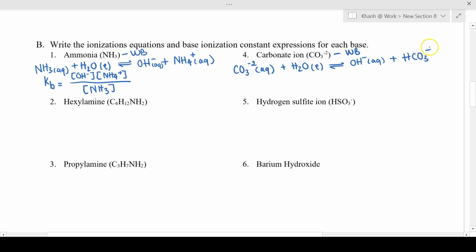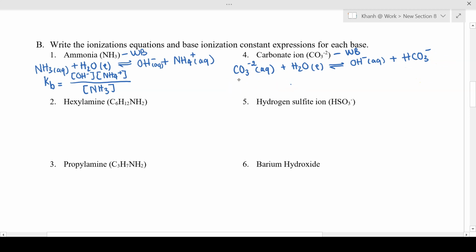Now how did I get this minus sign here, or the -1 sign? This is because of this reason. Initially, our carbonate ion has a charge of -2. When it obtained a proton from the acid, in this case our water, it obtained, in mathematical terms, a plus. -2 plus a proton, and the charge of a proton is +1. So -2 plus 1 is -1. And that is why the charge of this ion is -1.